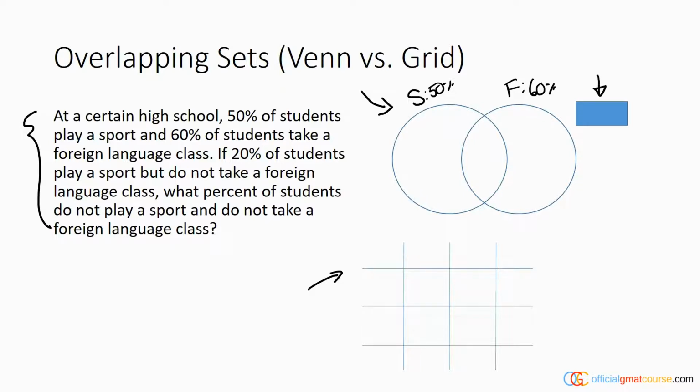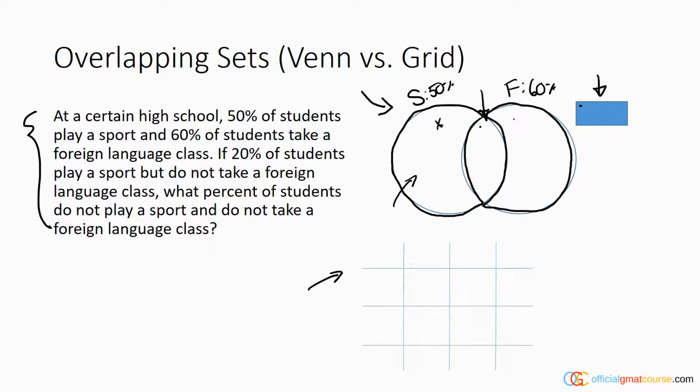And this blue box out here represents people who do neither. And this middle part inside represents people who do both. This portion outside of the interior out here represents people who do just sports. And on the flip side over here, this portion is people who just study a foreign language. Okay, so this is our breakdown. And if we add these together, it has to add up to 100%. Because you either do sports and not foreign language, you do both, you do foreign language but not sports, or you do neither. There's no alternative to those four situations.